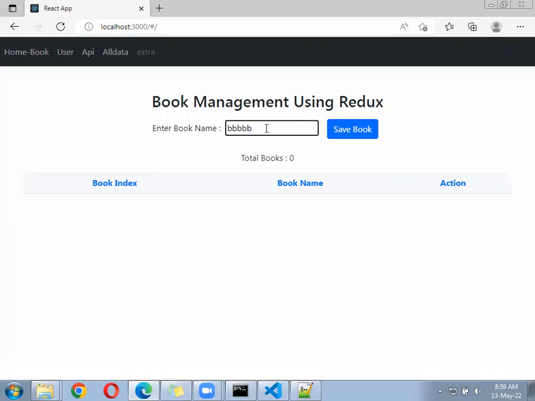Before that, 2 more products got sold out. So what will happen? He will take again how many requests? Only 3 requests. Your Redux is going to work exactly the same. Redux is not such a hi-fi functionality. It is going to just maintain your data outside of React. It will not store your data under React. It will store the data outside of React. And that concept is called a store.